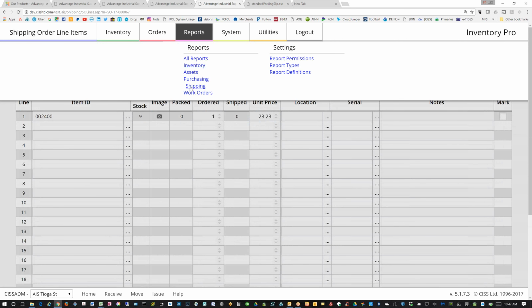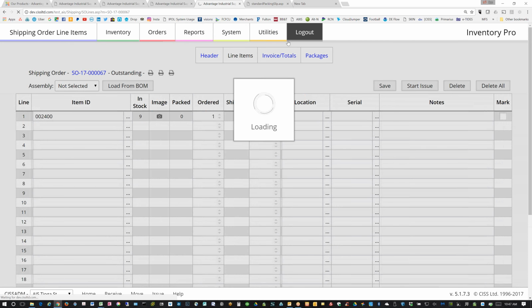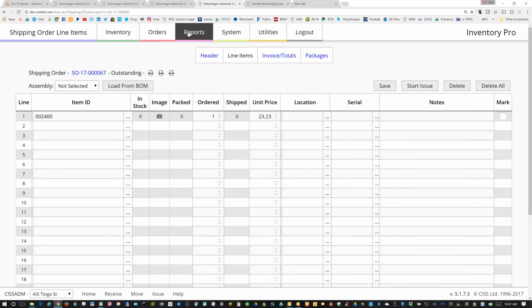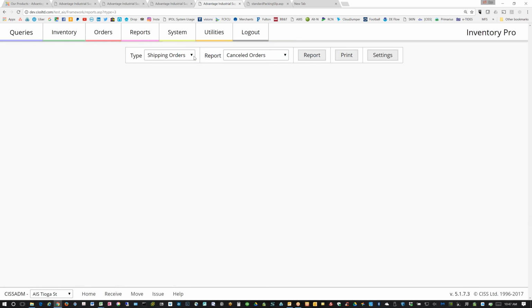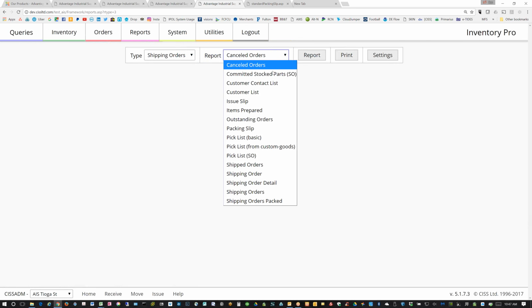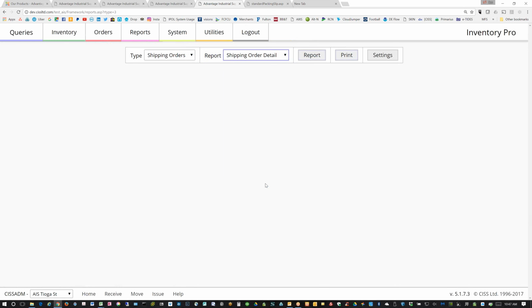Okay. Now, hey, Zach, where would I go for customer order history under reports, shipping orders? Yeah, there should be a shipping order detail report that'll show you every shipping order, what was on it. You can filter that by customer. So it won't just give me a list of items that this customer purchased, for example, 3-dog garage or 5-dog garage, whatever it is. It won't give me that.